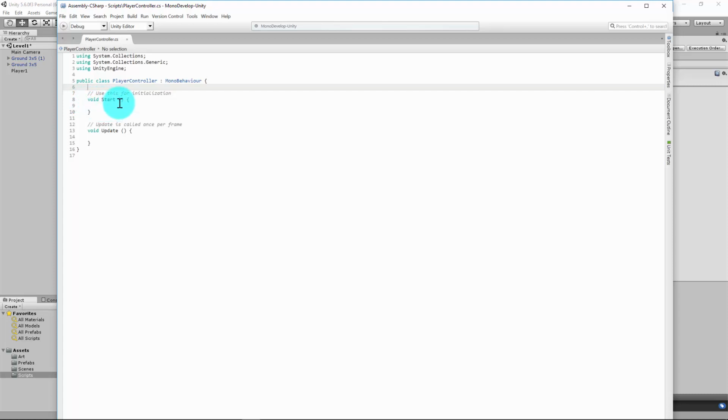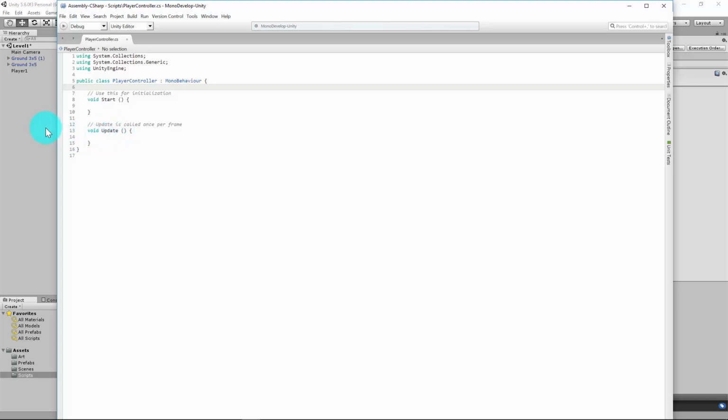Next, in Start, these two open and close brackets indicate that it's a sort of subroutine. When it starts, it'll do something once. Update, however, will happen every frame, so repeatedly. If you've ever played a game with a low frame rate where things aren't working out for you, it's probably because it's trying to do a whole lot of stuff every frame that's jerking, and therefore you're going to have some issues. That's the basics of a C# script, and we'll look at it in further detail in the next couple of videos.